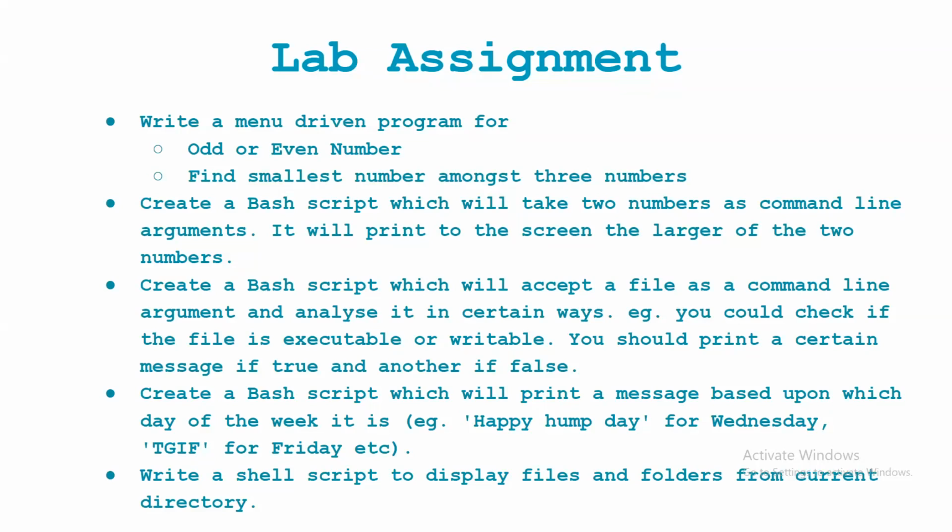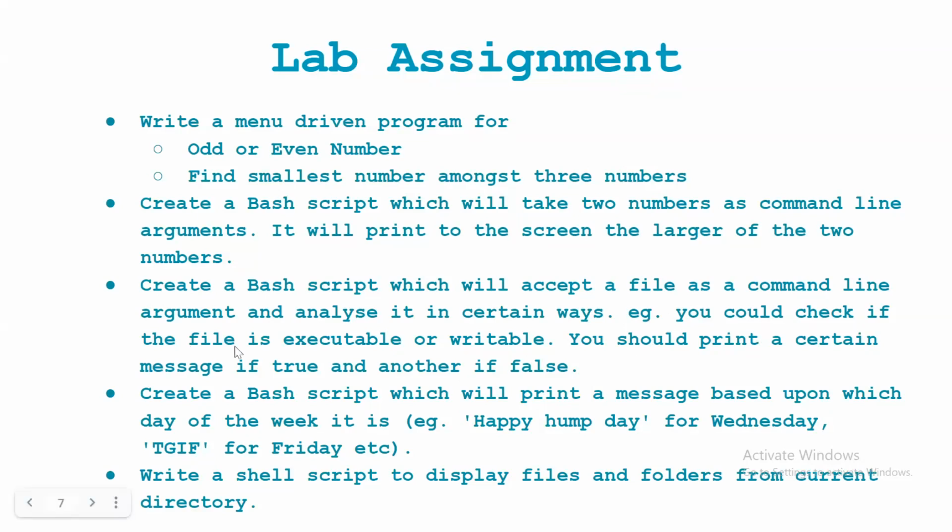You write that program in it, and one more file you need to create, suppose abc or xyz dot txt, or sh you can say. That file you need to take as an input, and you need to verify that it has executable permission, write permission or read permission. Have you understood this? An example is also given.